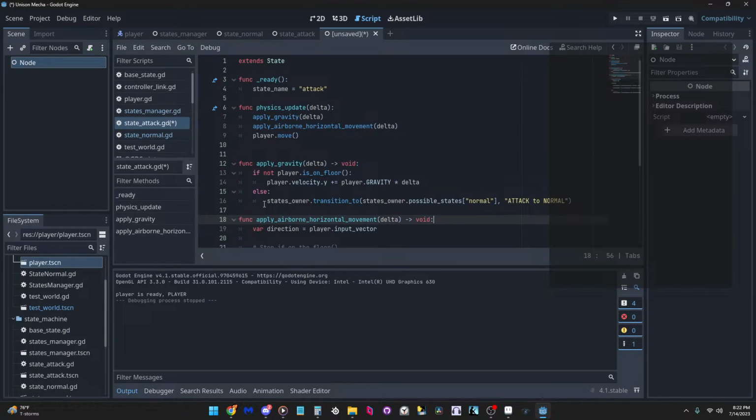Alright. I need to drink some water. So we got apply gravity, physics update, apply gravity, apply airborne, horizontal movement.